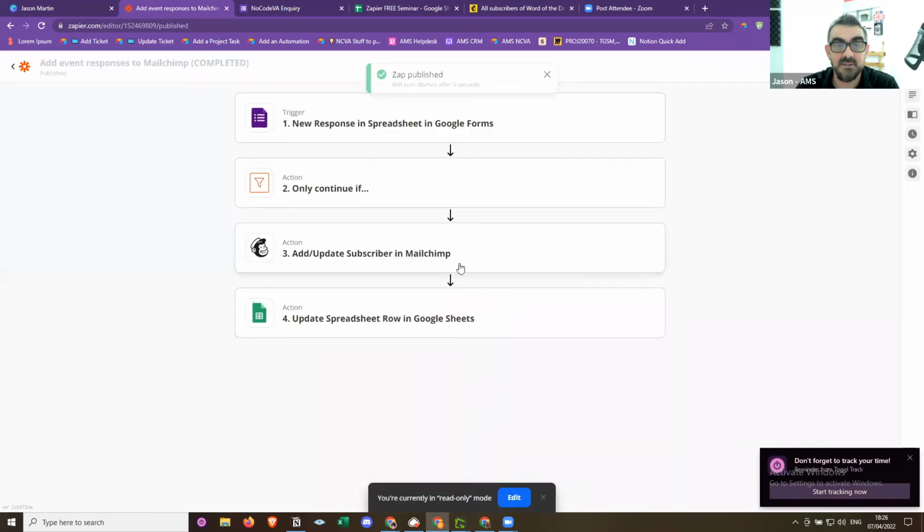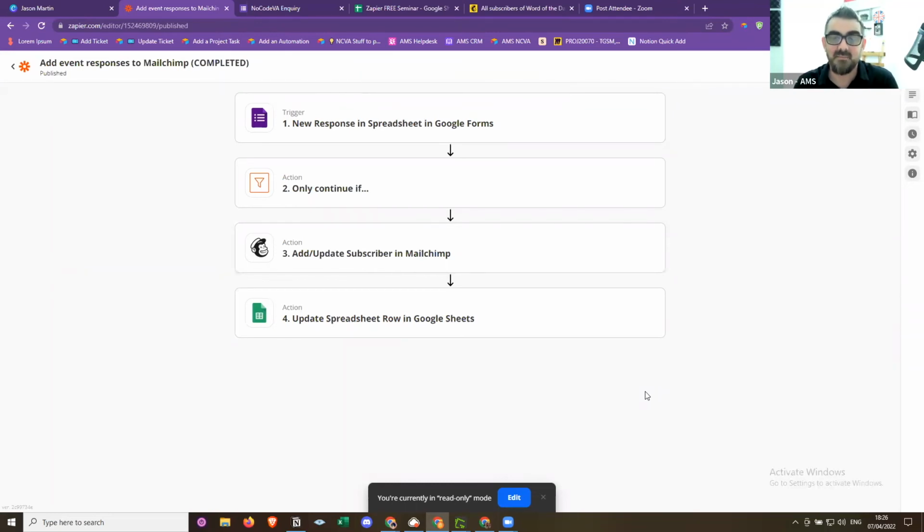I'm just using at the moment, when the problem with that, there's a problem with Zapier. When you are editing a Zap, it turns it off. And it's not a problem if it's not being used much, but if you've got something that's taking orders every few minutes, you don't want to turn that Zap off.